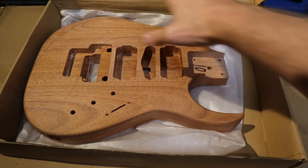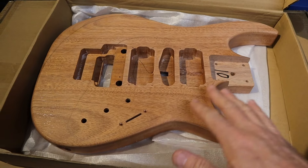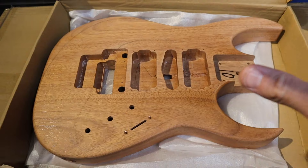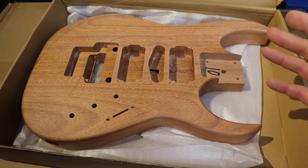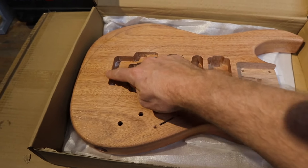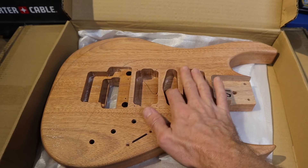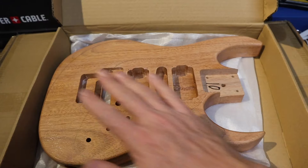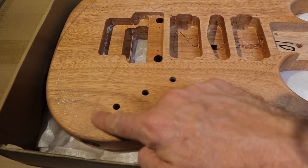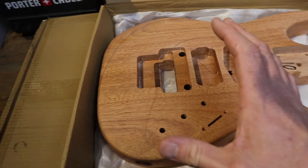With the kits, this is what you get as the body, and you can pick and choose the kind of body you want depending on the style of guitar you're making. You can see here I already started tracing the lines of Bradley's guitar — Bradley's guitar was a custom, so I'm not going to be able to find a body that is the right shape, so I got one that was pretty close. Bradley's guitar also had a Floyd Rose, so I got one that already had the Floyd Rose cut out. It had two dual humbucking pickups and a single coil in the middle. I also traced out the pick guard — he had this kind of strange shape pick guard.